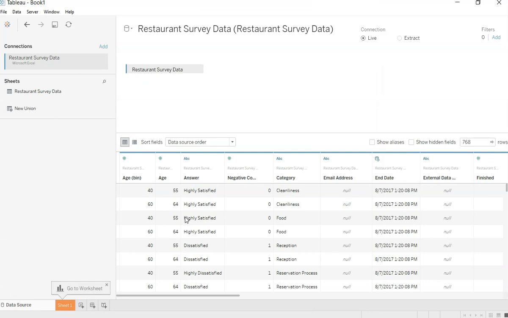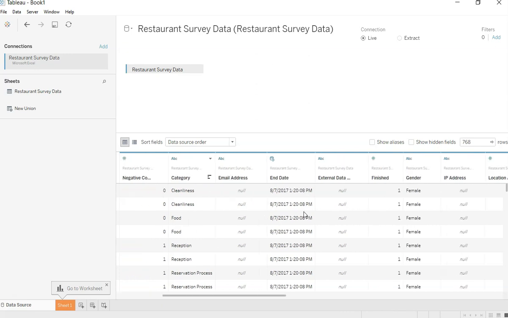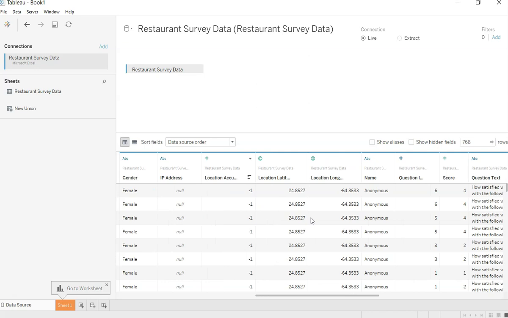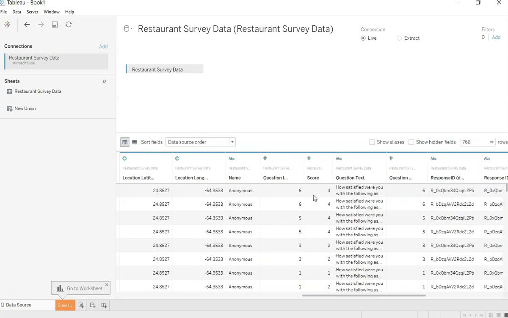Here is the information for the restaurant survey data, where you have age, and you have answer. By age also you can explore the answer. This is the answer that they have given, the negative count, the category, the email address, location, question, and score.